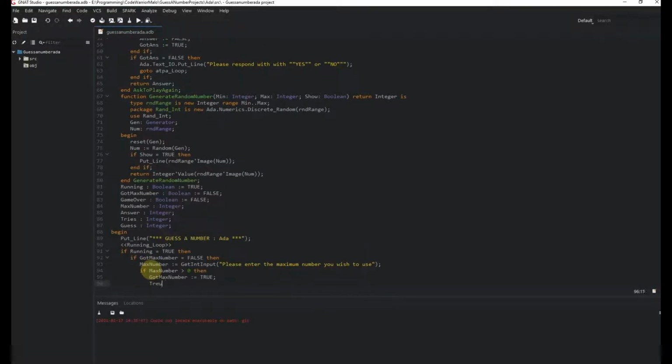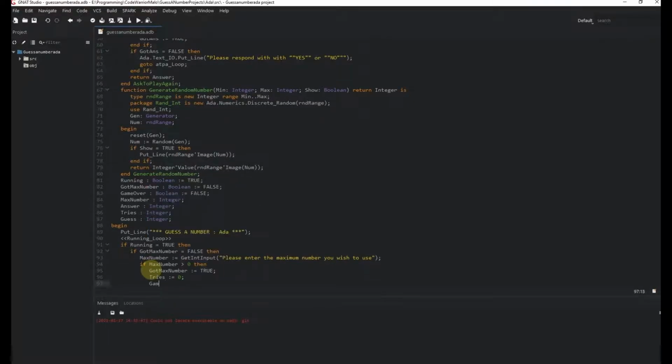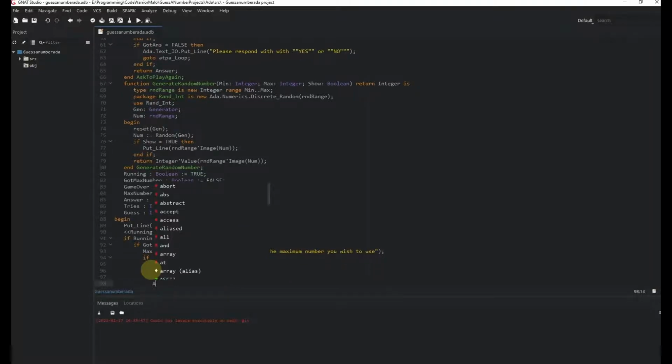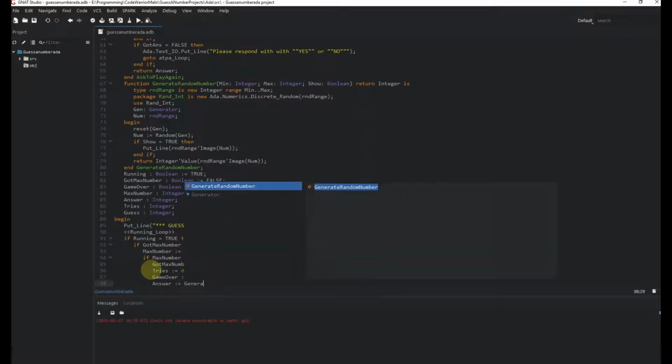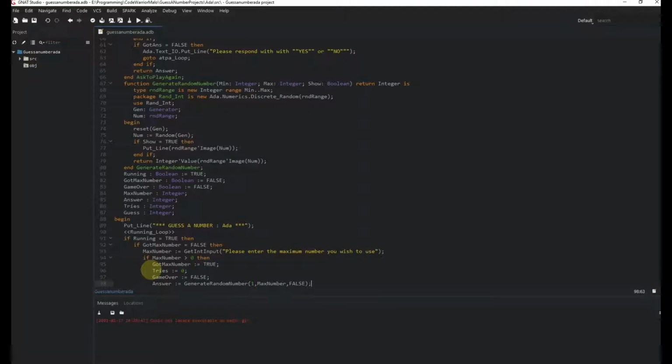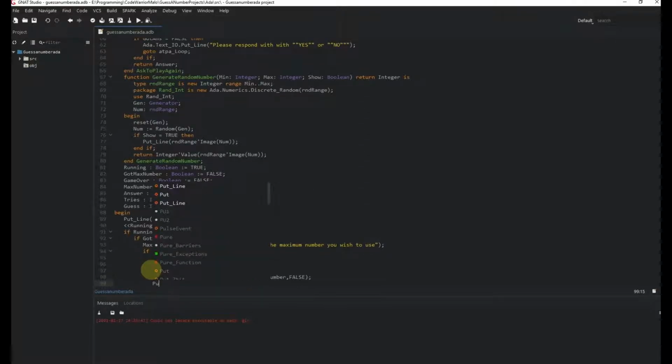Whoops, tries initializes to 0. Haven't done any. Game over is false. The answer is the generated thing. So generate random number 1 to max number false. Don't show it. Put line. Okay.